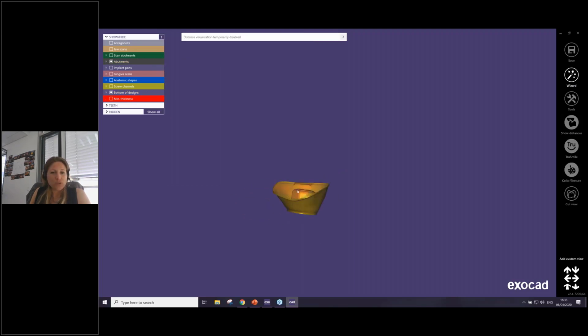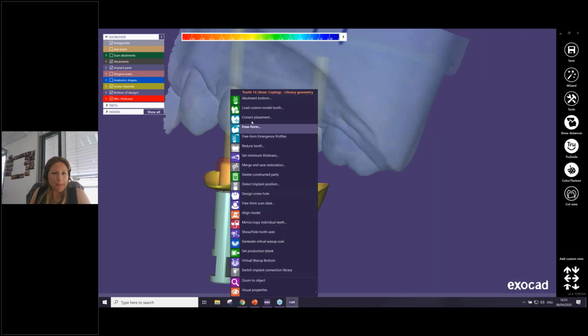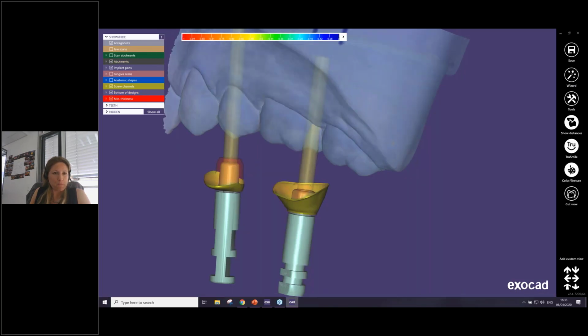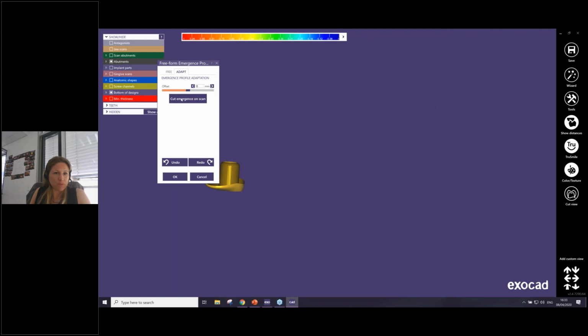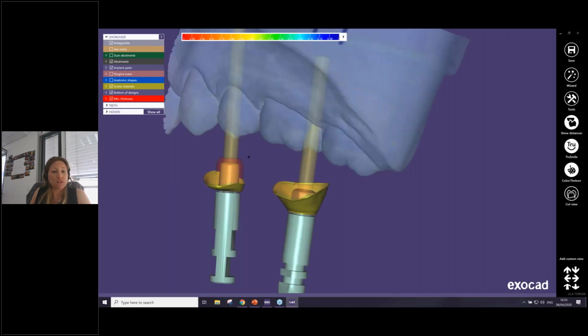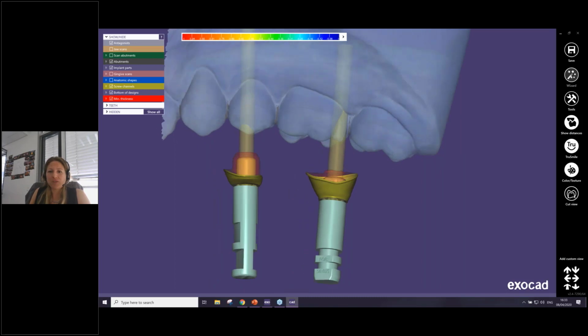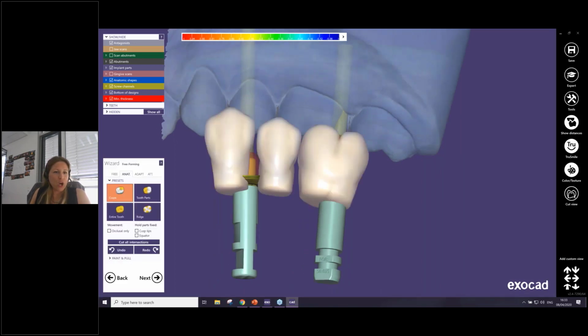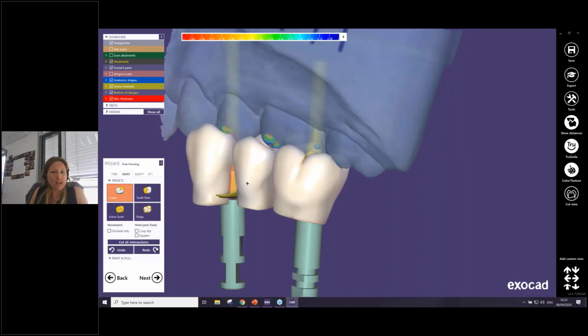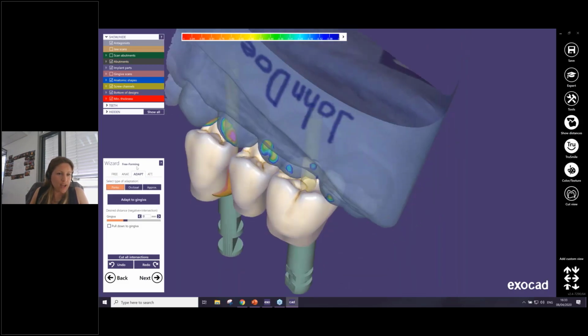And we will do it also on the second one. Adapt. And then we have a perfect fitting to 0 to the gingiva. Okay, so over here, we will also use adapt.